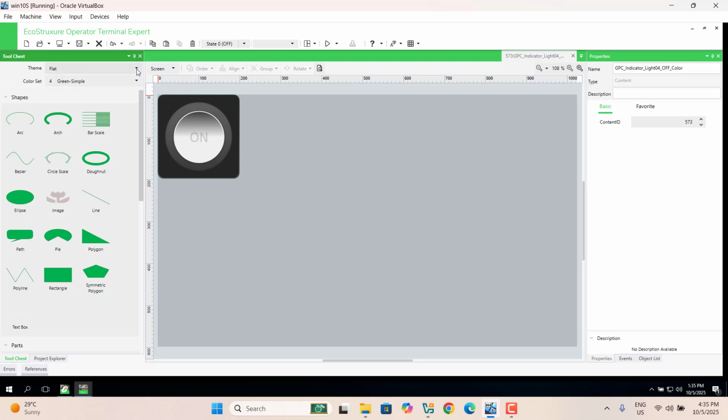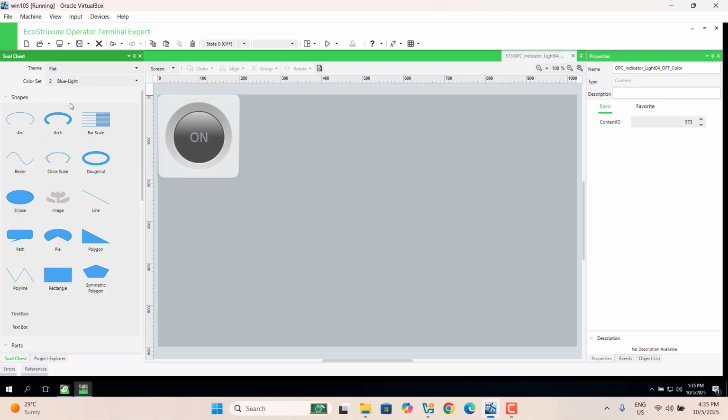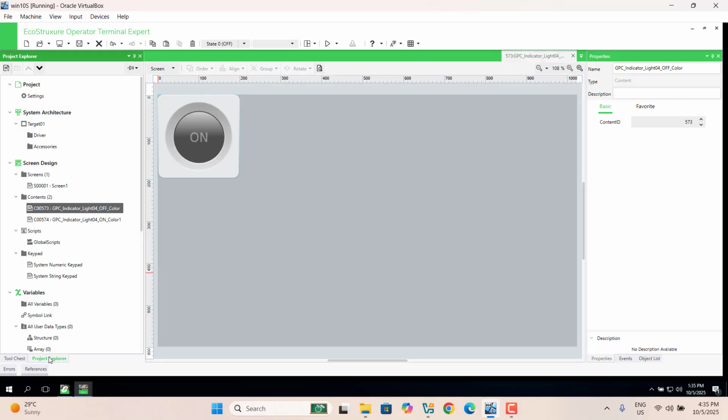We change this color set to 2. Blue looks nice. Okay.